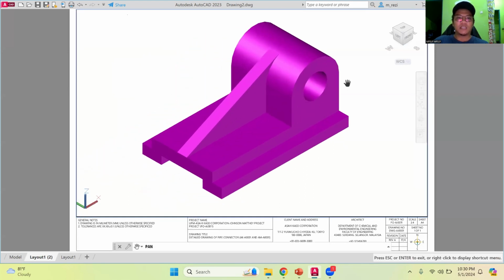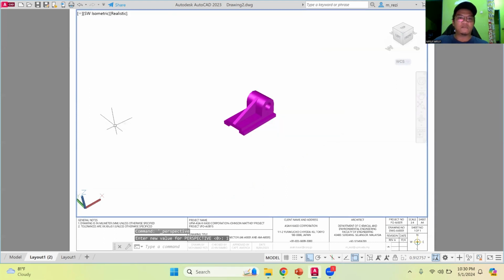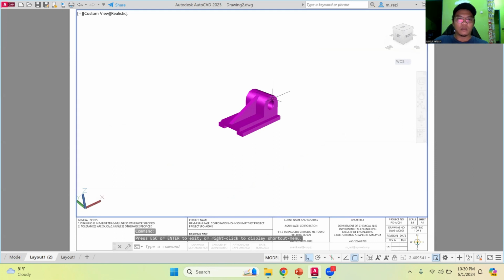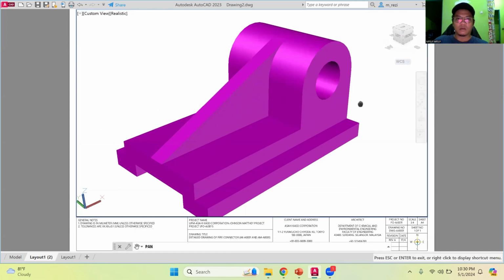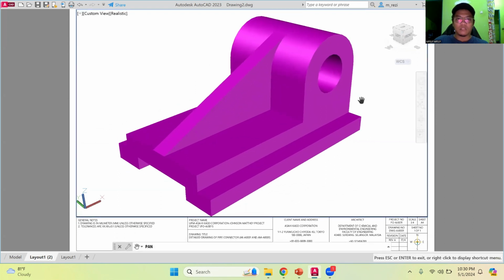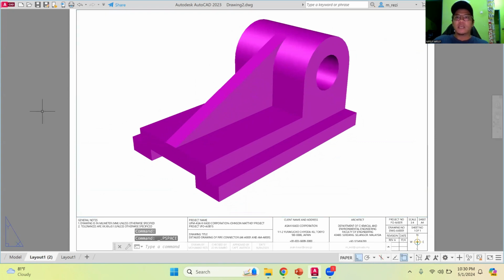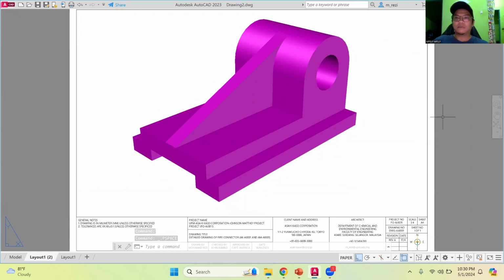Arrange them nicely. Maybe I change to perspective view, perhaps. Oops, probably too big. Okay, and there you go. And then you can just simply export to PDF. And then that's pretty much it.